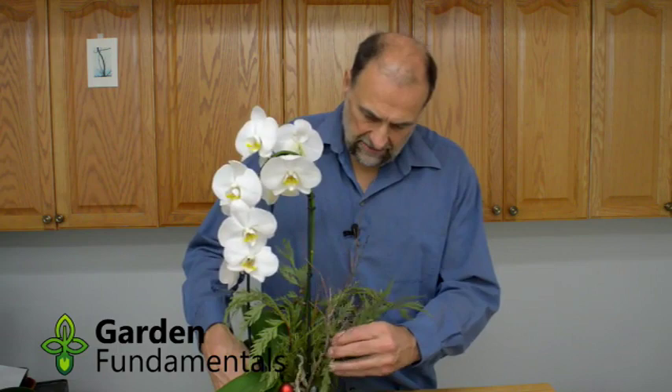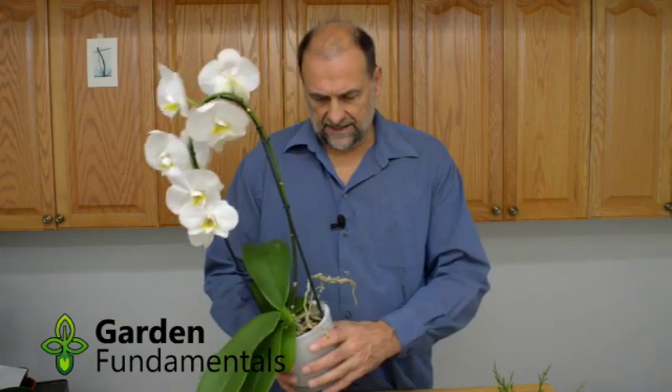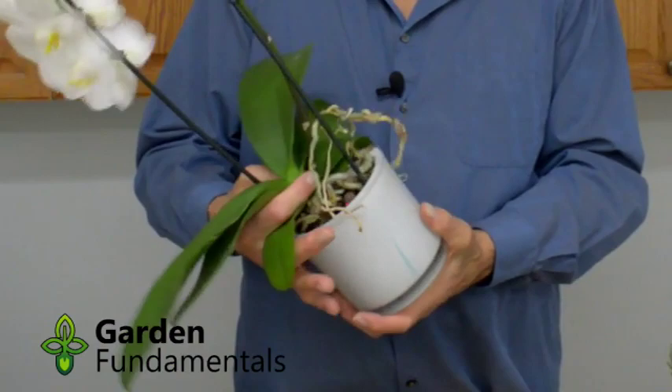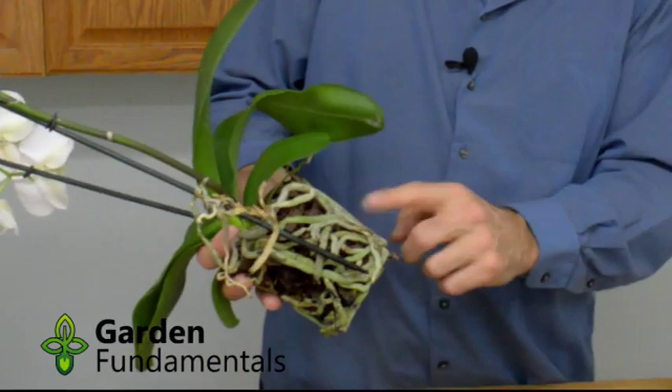Step one is to get rid of all of this Christmas junk. Sometimes, especially after two years, the orchid is a bit tight in the pot. One reason I like plastic pots is I can give them a squeeze and that pops the roots off. If it hasn't been in too long, they usually come out fairly easily. I grab the plant by the neck and wiggle it until it comes out — and this is coming out actually very nicely. You can see all the nice roots here, and inside we've got lots of bark.